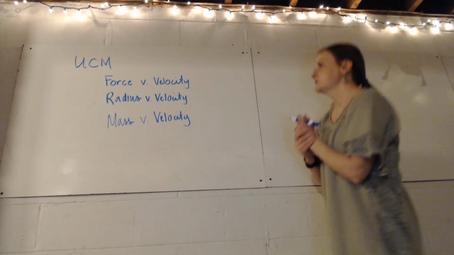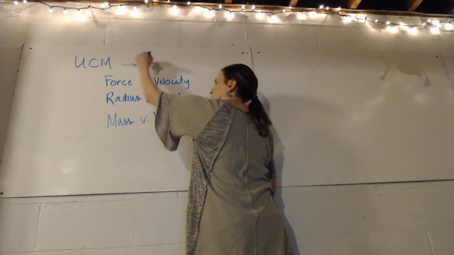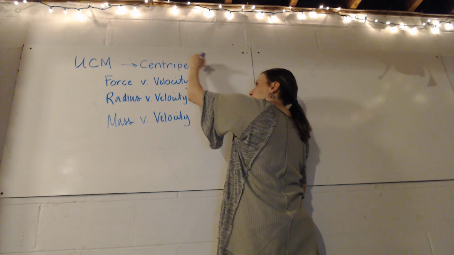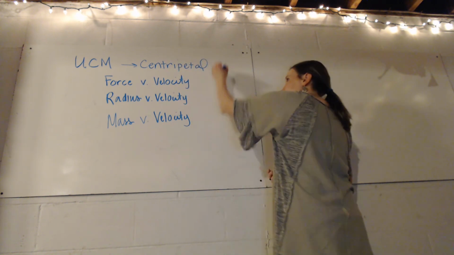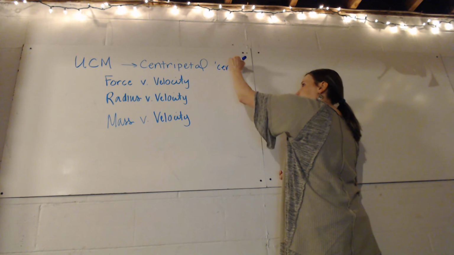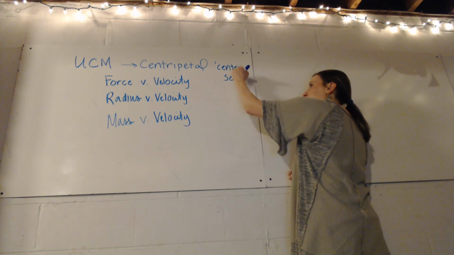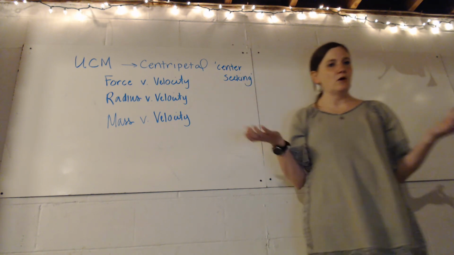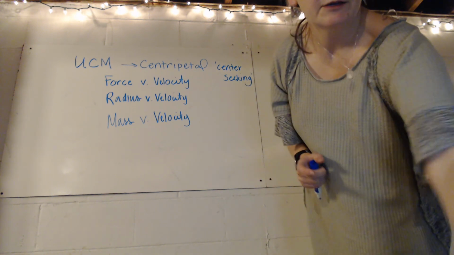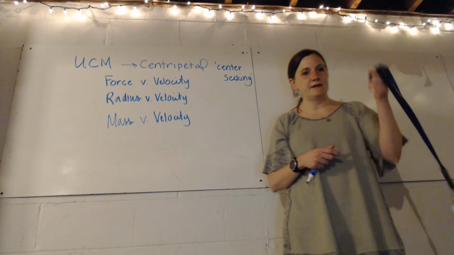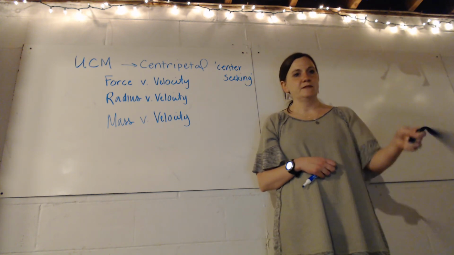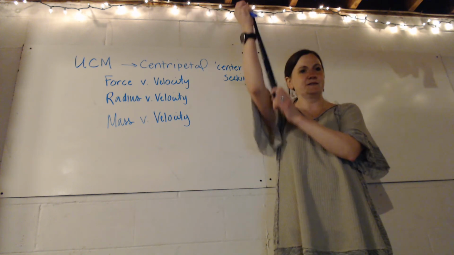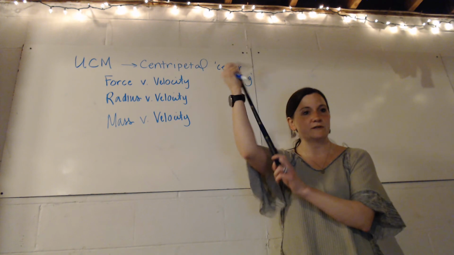The acceleration when something is in uniform circular motion is called centripetal acceleration, which means center seeking. Things can be spinning in all kinds of different ways, vertically, horizontally. Like this is my name tag. This is what I mean by vertical. If I swing it over my head, that's a horizontal circle.